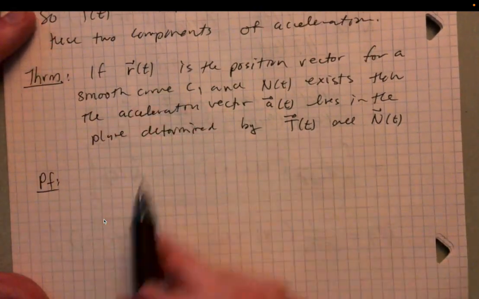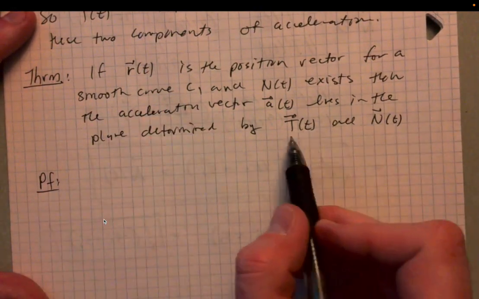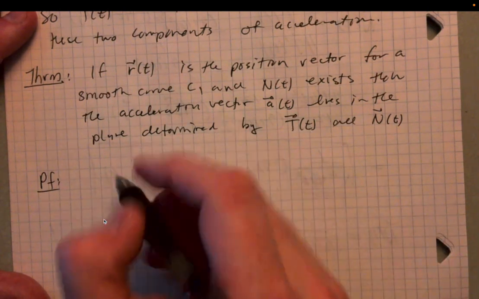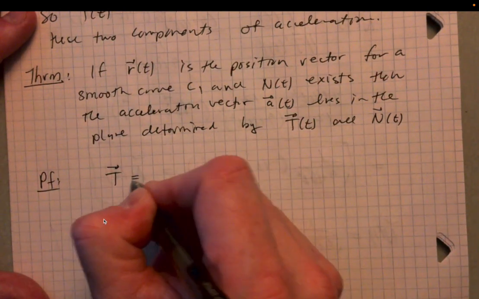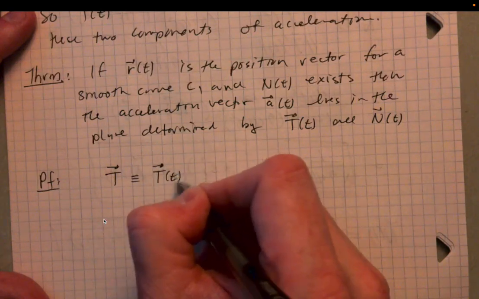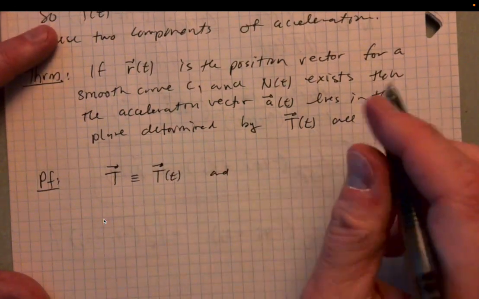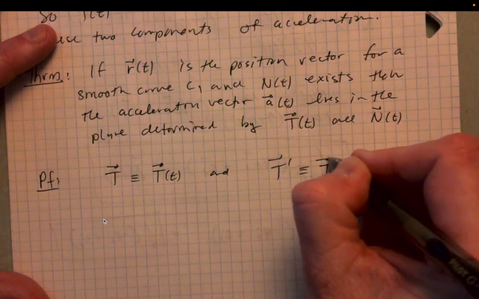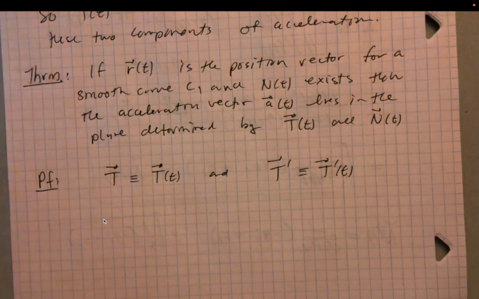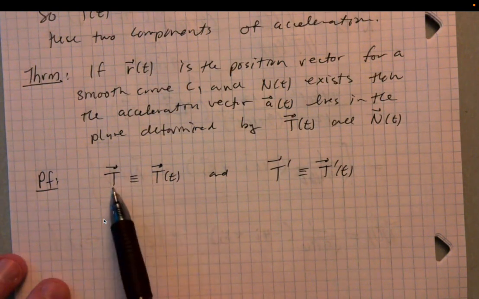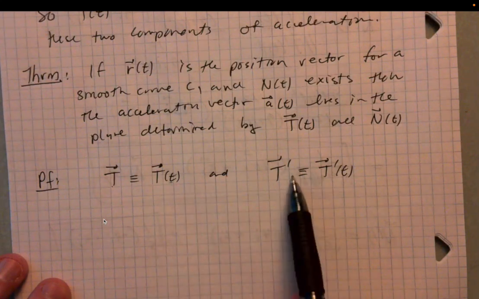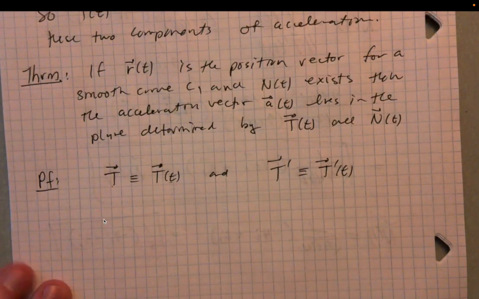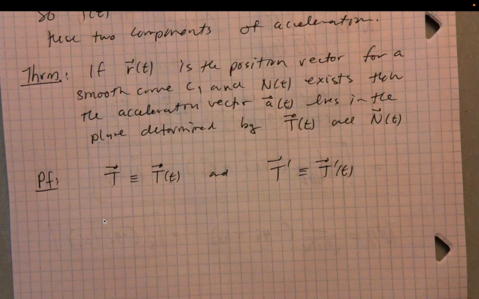All right, so we're going to simplify the notation a little bit. So instead of all of this T as a function of t business, we're just going to write T for this. And we're also going to do the same thing for the derivative, just to simplify things a little bit. Otherwise, it gets a little convoluted. So whenever you see T, this is what we mean, and whenever you see T prime, this is what we mean. T is a vector valued function.